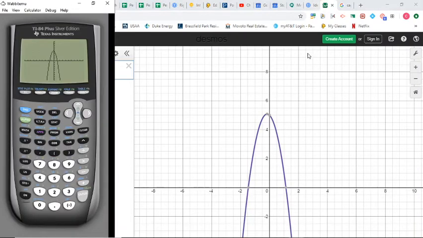Okay, so first thing we need to find our x-intercepts, which is where the graph crosses the x-axis. Remember on the calculator, your key buttons when you're finding things on graphs is second trace. I'm finding a zero, so I'm going to scroll down and hit enter. Okay, it doesn't matter which zero you start with. I'm going to start with the zero on the left first, so I need to be to the left of the zero. I'm going to scroll over until I'm to the left of my zero, which currently I am, and I'm going to hit enter. Then I'm going to scroll to the right of my zero, which now I'm above the x-axis, and I'm slightly to the right, so I'm going to hit enter. And then for guess, I'm going to hit enter again.